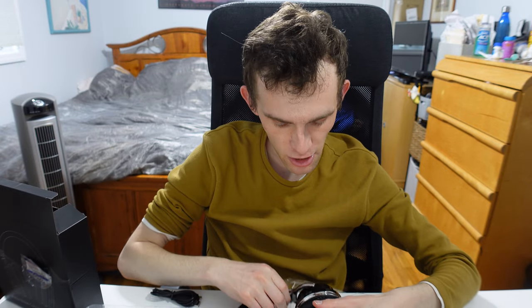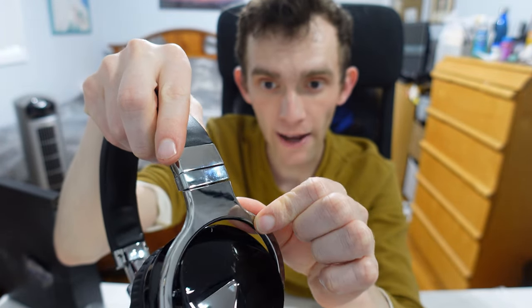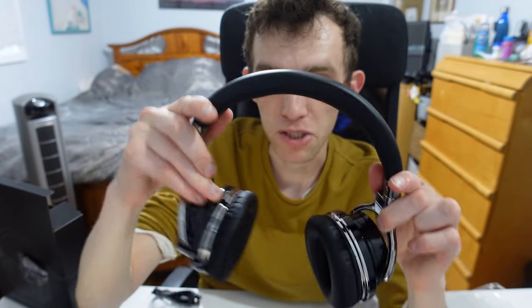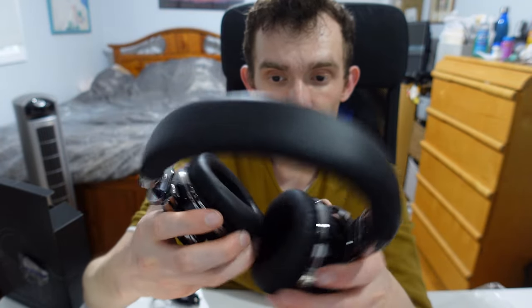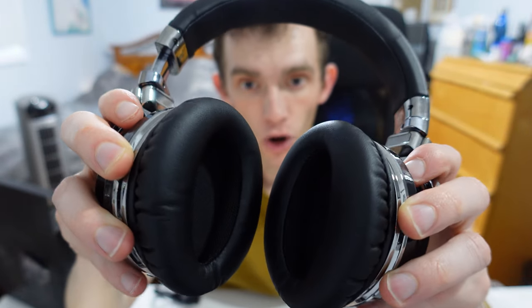So here's a nice closer look at the product. First of all, I like there's a little bit of metal here. It's thin metal, guys, and maybe it's only a metal coating on plastic, but it definitely feels more durable than some of the other cheaper headphones you see in the marketplace. There's a nice, comfortable pleather head here, which is awesome. Then you have some nice pleather here. These are very luxurious looking. They're very large in volume, guys, and I'm pretty hyped.